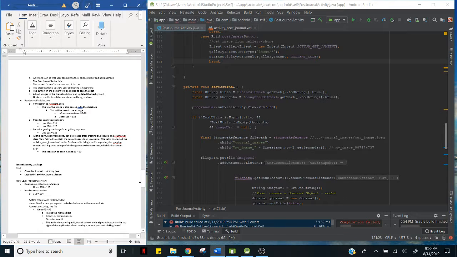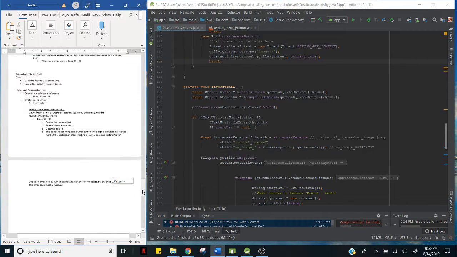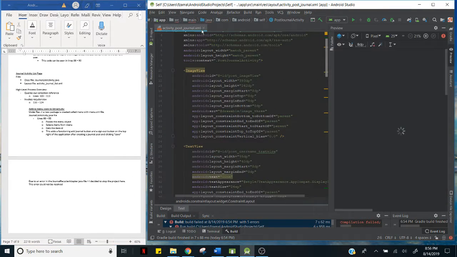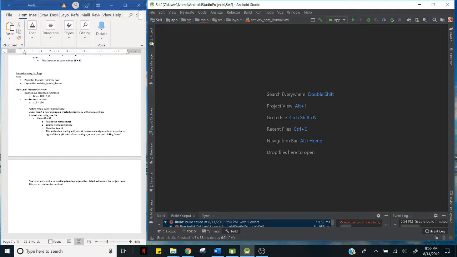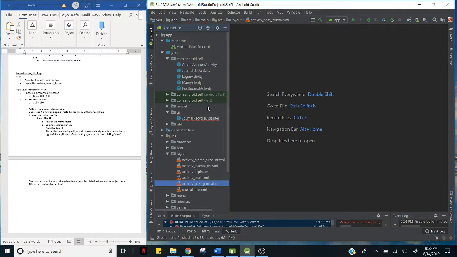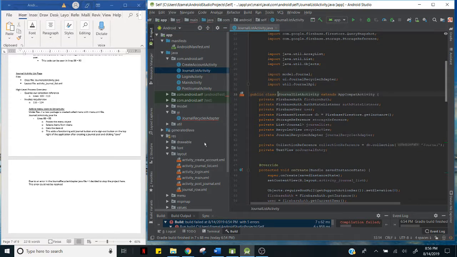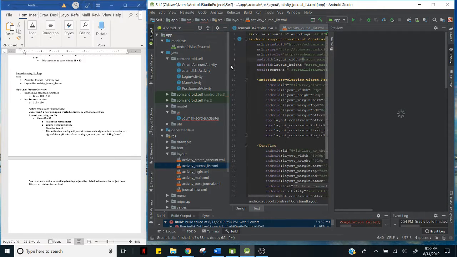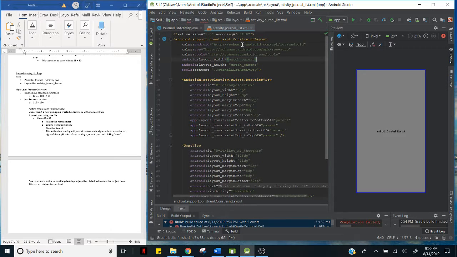So this takes me to the journal activity list page, and unfortunately this was actually where my project stopped since I kind of hit an issue. So journal list activity is right over here. I can't really show anything since the app was not functioning.